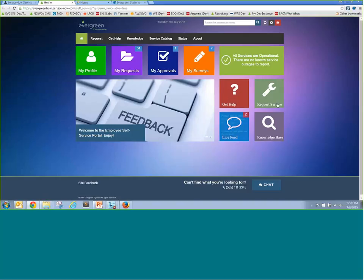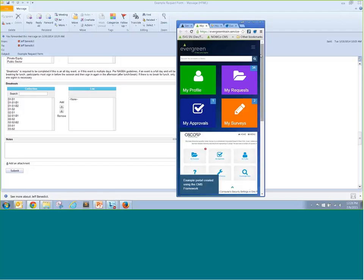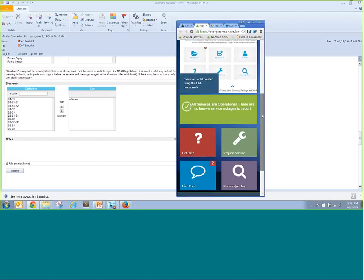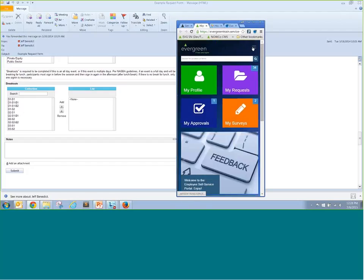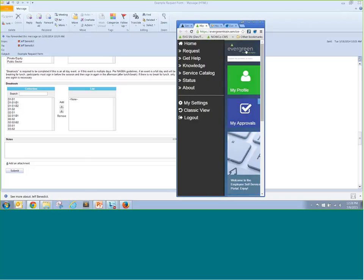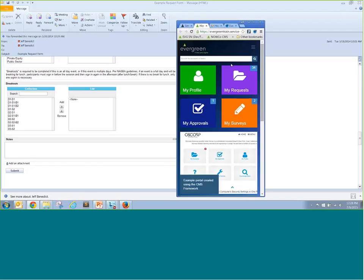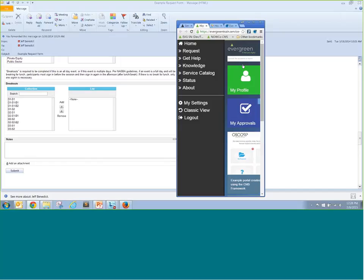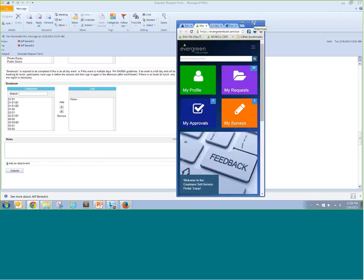Another common need in these portals this day and age is for it to be responsive, to work on iPhones and tablets. So some of the experience you would see here is that, as I'm in an iPhone width, it adjusts its container and its presentation to that width. Also, my menu is what's considered off-canvas, so I can interact with that in the typical behavior that I would have in a lot of apps on my phone. And also, as you'd expect, I can use swipe events, so I can swipe right or swipe left to interact with that menu and navigate throughout the portal to request my goods and services.